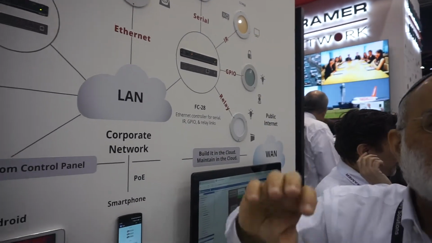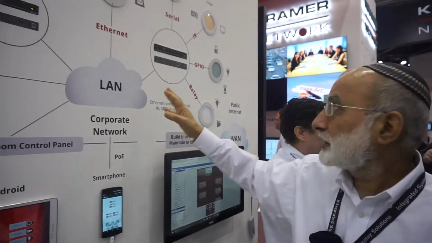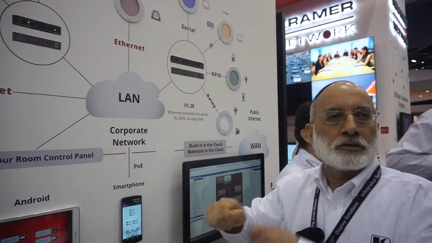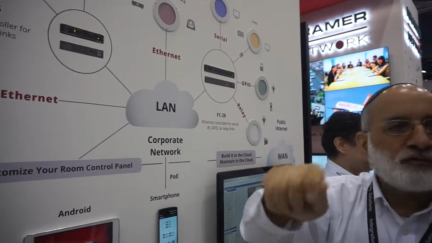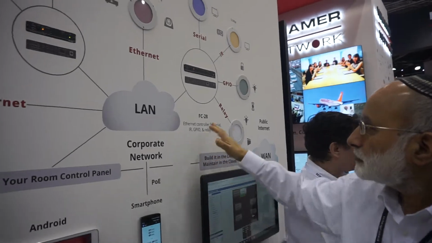It's actually high and low, digital. When you say digital input, it's either 1 or 0. So you get a 1, okay, there is a motion. You get 0, no motion. Things like that. And the same with door locks. Lock the door. And there is an analog for volume control, things like that.